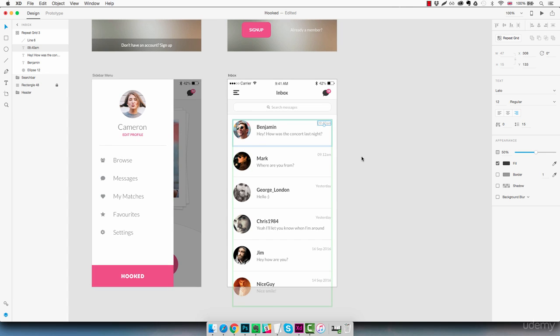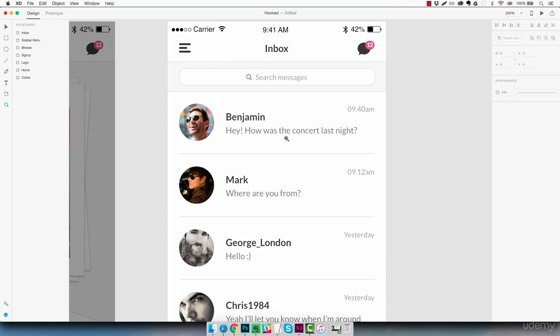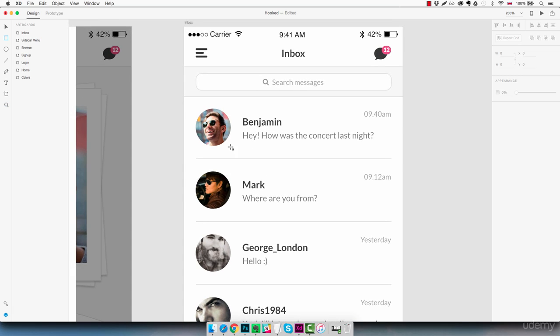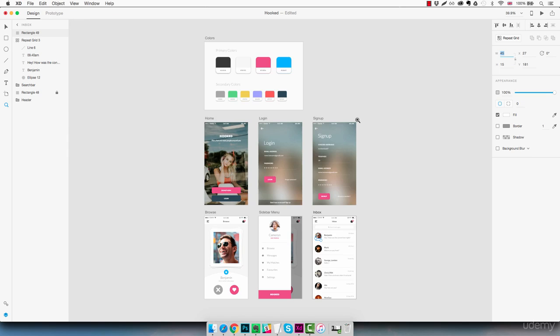Alright, so now we just need to add some more details to the screen. For example, we can add a little online tag which shows which users are currently online. So let's zoom in a little bit, and let's use our rectangle tool to create a little rectangle here. Okay, we're gonna remove the border, and actually we're gonna change the color using the green that we already have saved in our colors at the top of our document. So we're gonna use the color picker and select the green here.